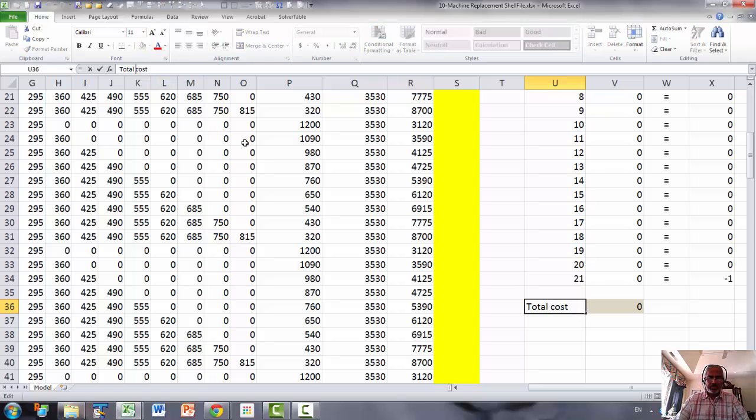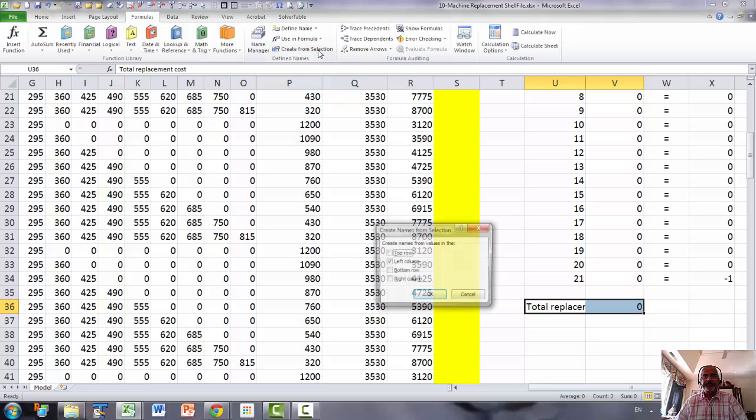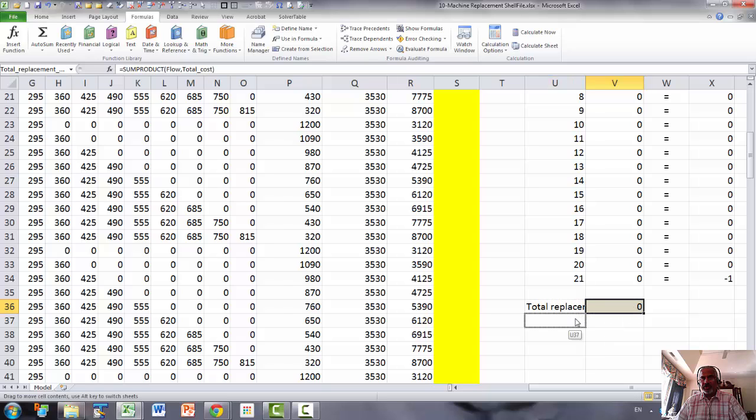Let's call it total replacement cost. We'll name this now. And then move this down below like this, so the label will show up. This cell is still named total replacement cost.